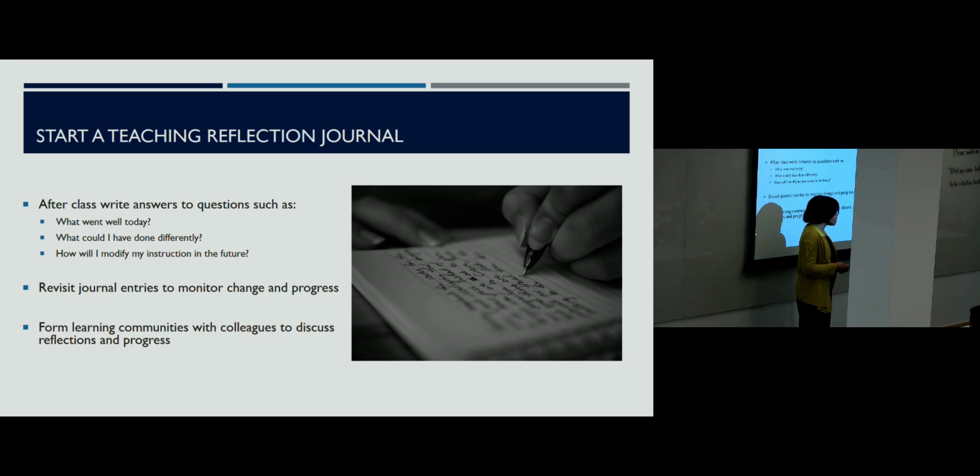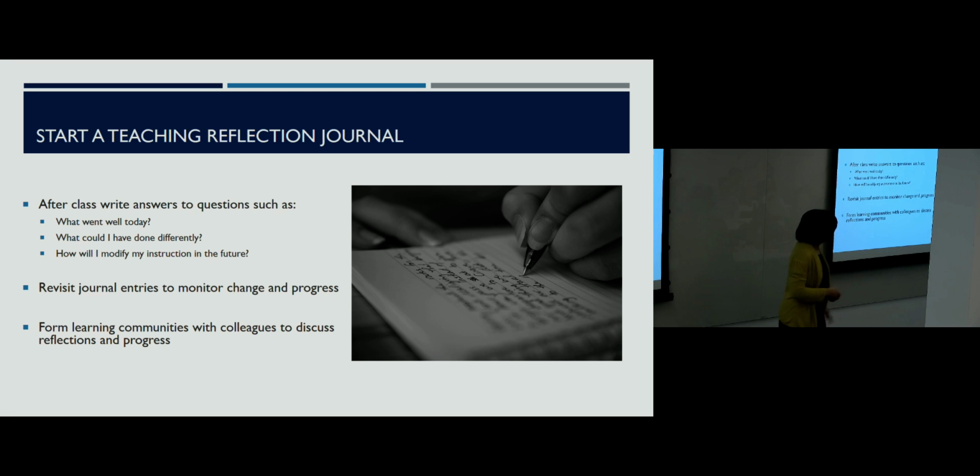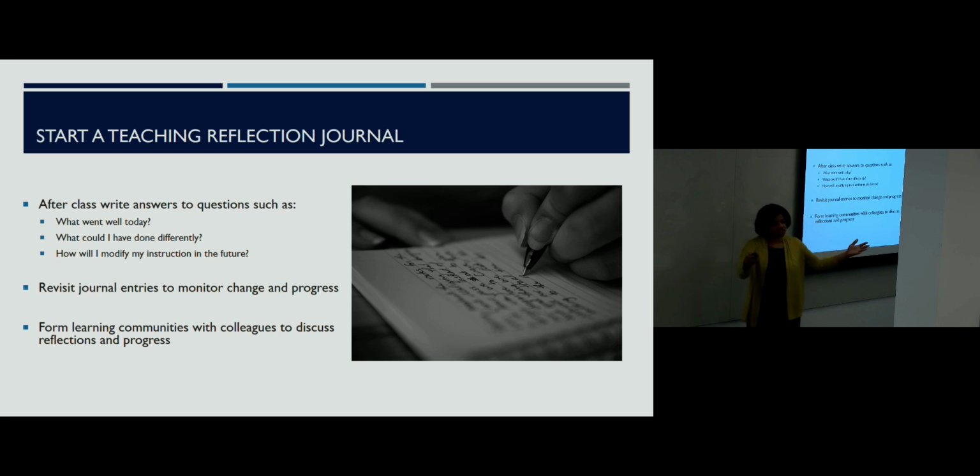It takes a lot of discipline to do a teaching journal because after class you're often feeling like, okay, I'm done, now prepare for the next class. But this is the process of having some form, whether it's a physical journal notebook or digital, and reflecting on questions, which can be diverse in terms of what you ask yourself: what went well, what could I have done differently, and how can I modify it in the future? And just any general notes to write about your actual class.